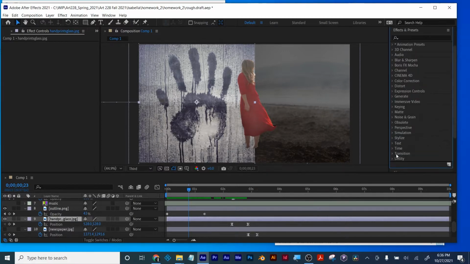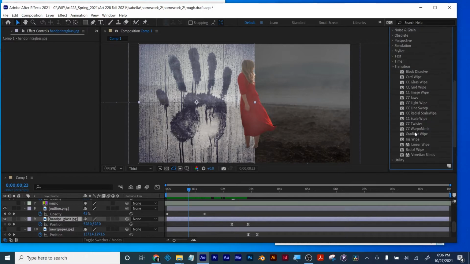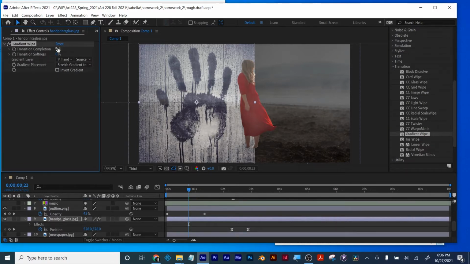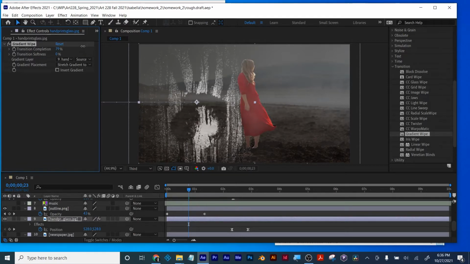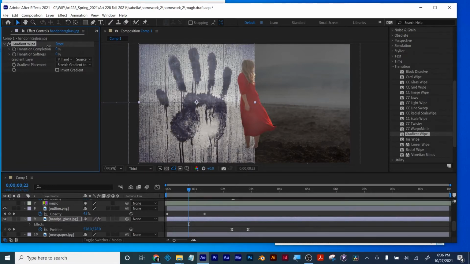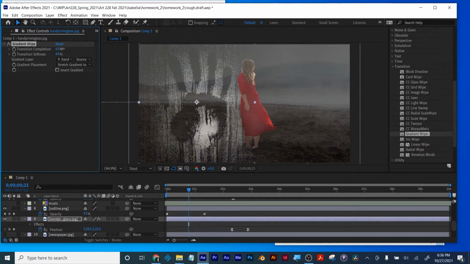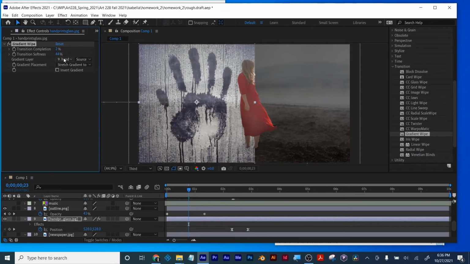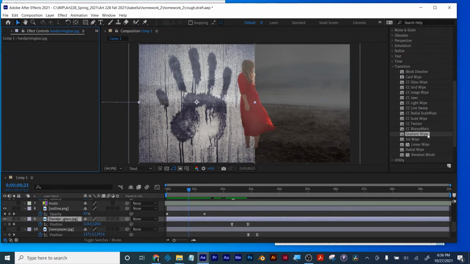If I go to my transitions, gradient white. Let's mess around with this a little bit. See how we're getting something pretty interesting based off the tonal value of that. You could also figure out how soft you want that to be. And you could animate that. You would just work backwards and have it come on like that. That's one thing you could do. Use a gradient and fade it on more cinematically.